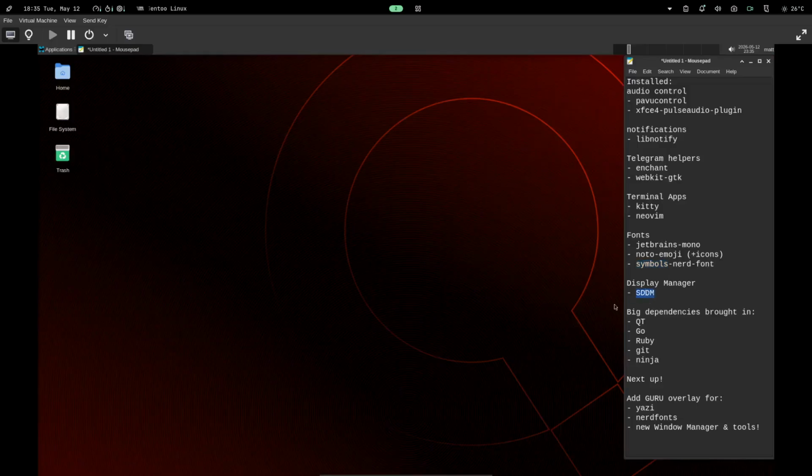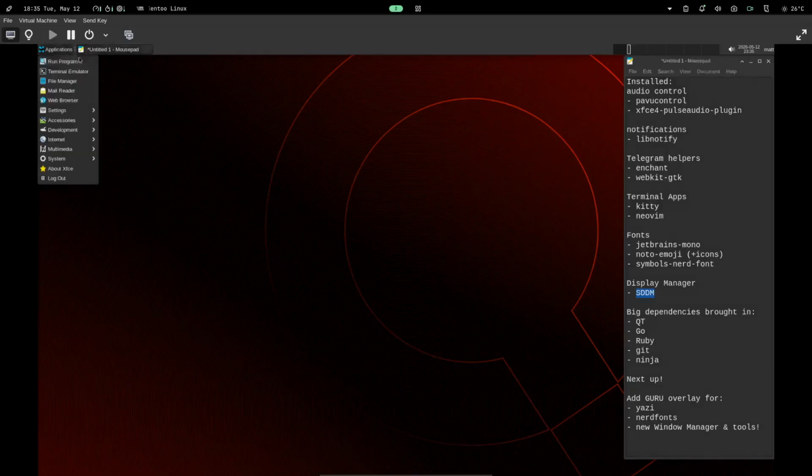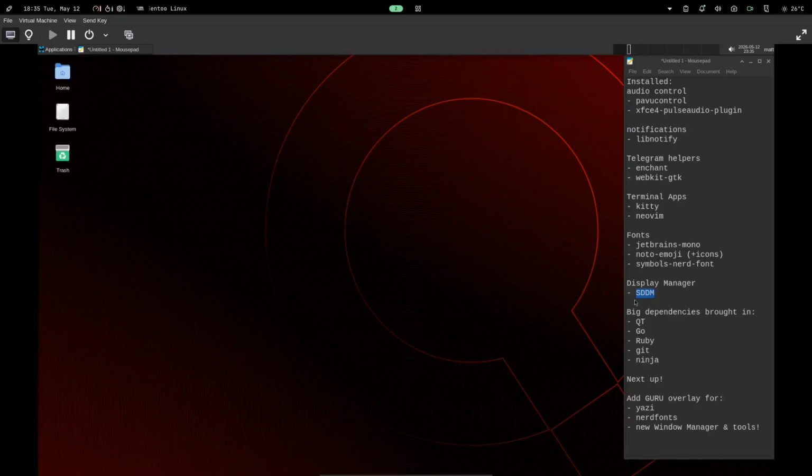I also installed a different display manager, right? So if we log out here, well, I won't do that yet. What we're currently using is called LightDM or Light Display Manager. SDDM is based on Qt for the GUI, the graphical library here. LightDM is based on GTK. So I want to show you guys the difference. SDDM is a lot more fun to theme, in my opinion. So check that out. We'll show you guys that later today.